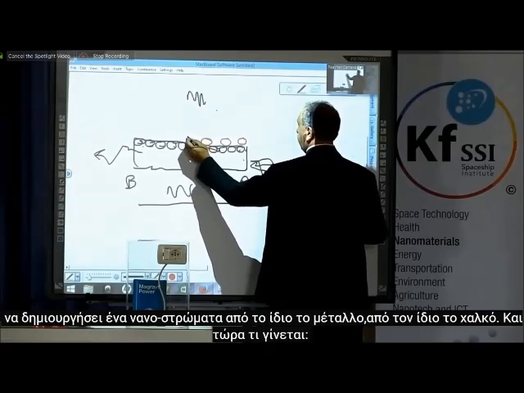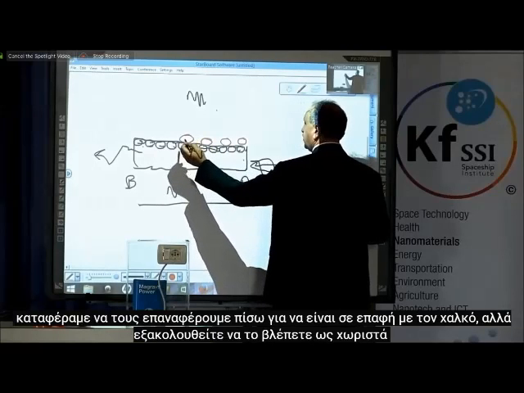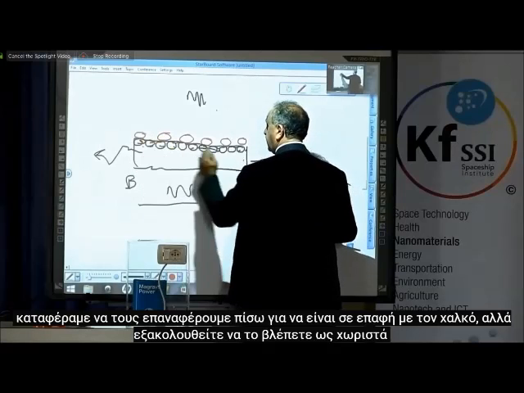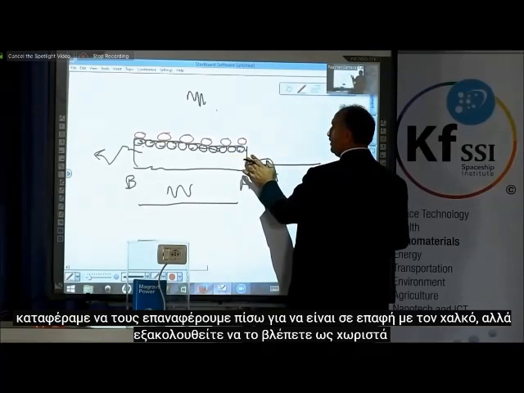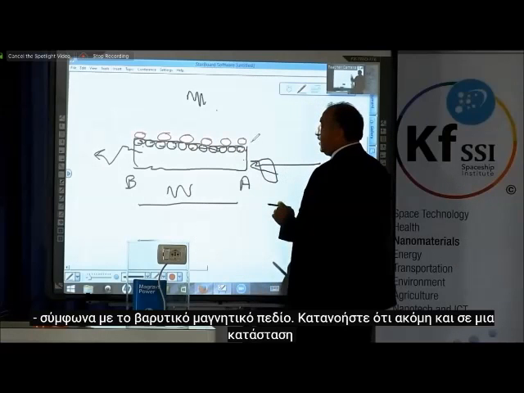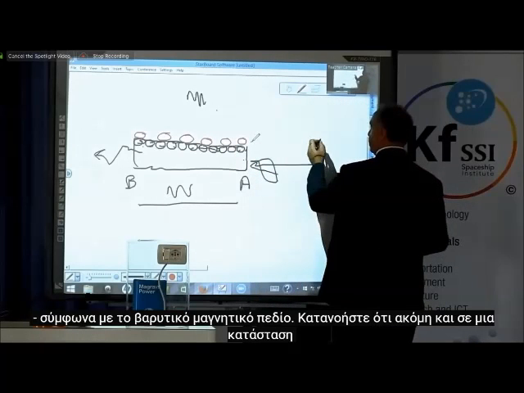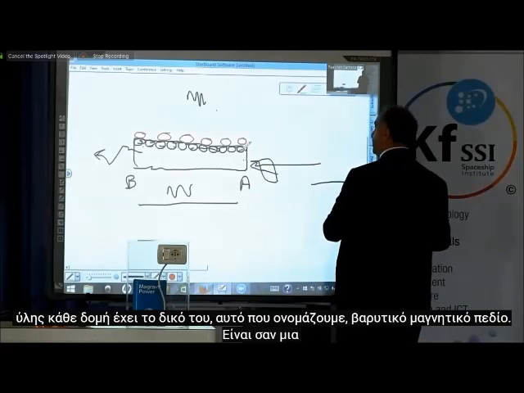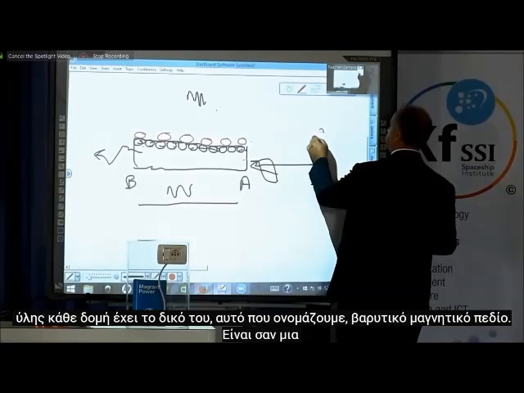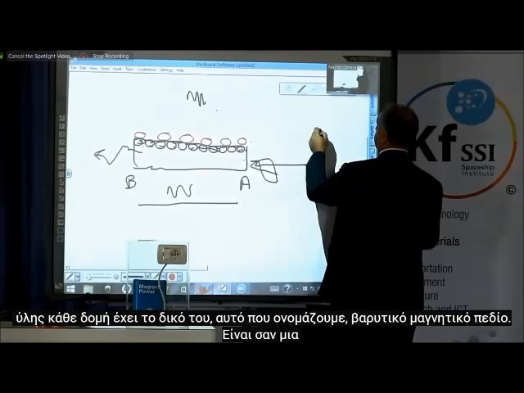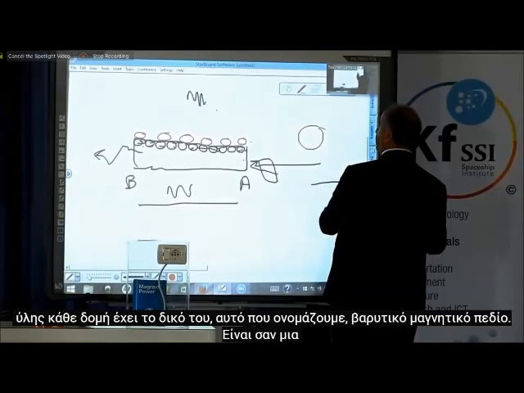So what happens now? We managed to bring them back to be in touch with the copper, but still separated according to the gravitational magnetic field, understanding that even in a matter state, each structure has its own, what you call, gravitational magnetic field.